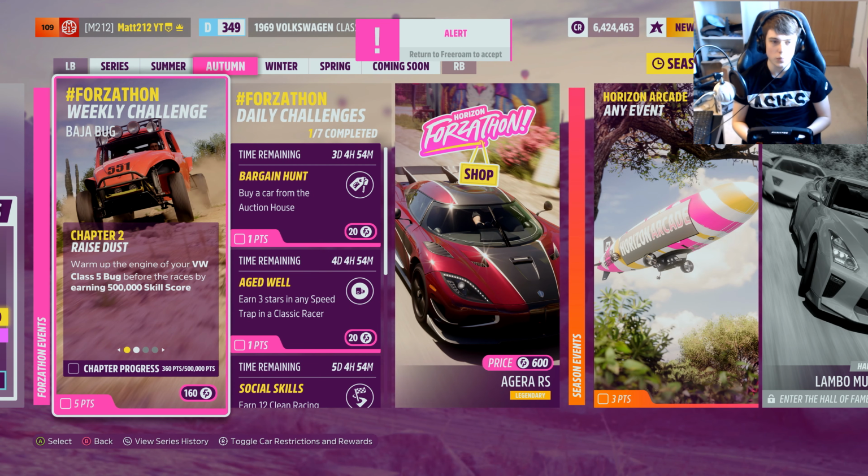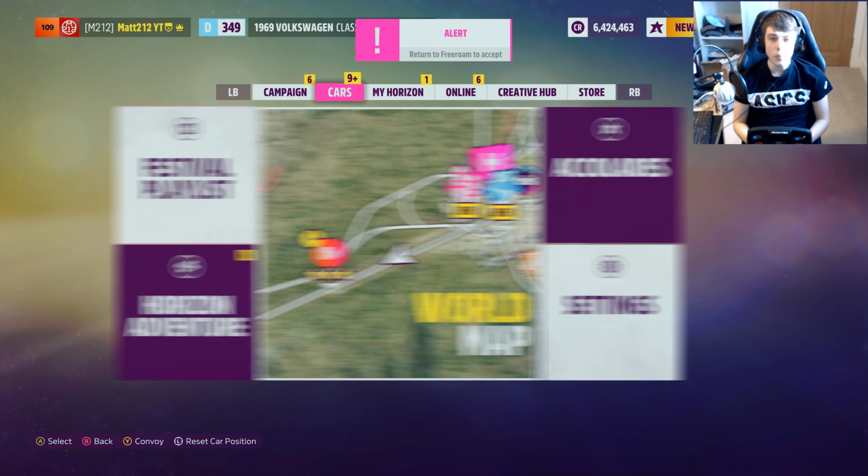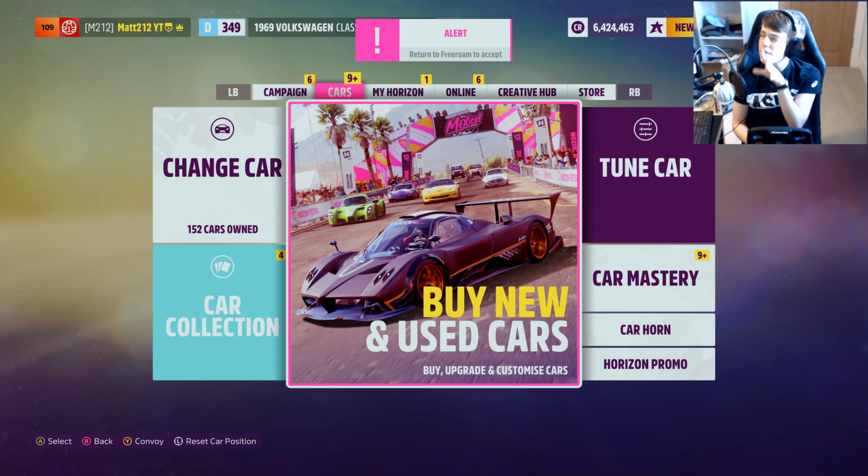Now what have we got to do? So we've got to own the car, of course, already doing that. We've got to earn 500,000 skill score, so we might need to use a couple of perks for that one. We've got to score international take it and win 3 cross-country events, and a total of 12 stars from Trailblazers. So this one is going to be a big old challenge week. I think we're going to build it up in a B or an A-class specialist off-roader. So let's head over to the garage and see what's doable.